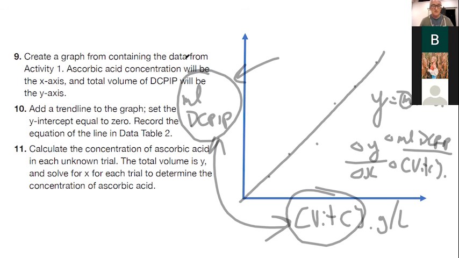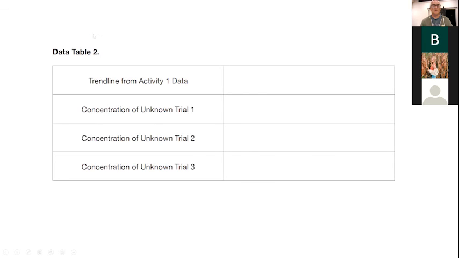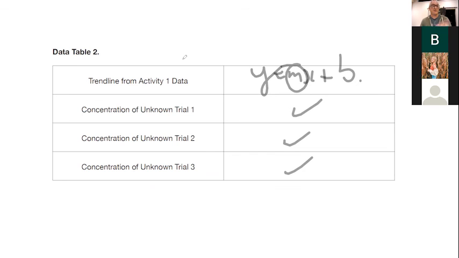So I think I've kept you guys long enough. If you got any questions about how to do this or how to report your answers. I think the last thing here, they asked you what the trend line is. That's basically your y equals mx plus b. It's asking what's the slope, and then you use the slope to calculate your concentration of 1, 2, and 3. And you should get relatively the same answer, obviously, because you're using the same dilution.